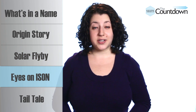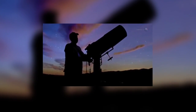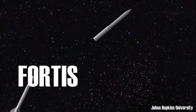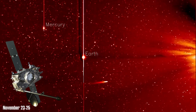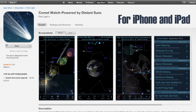There are a ton of eyes on ISON. On the ground, there are dozens of professional and amateur telescopes. Higher up, we have the standard orbiting telescopes, such as Hubble, not to mention the Fortas Telescope, which took a brief rocket ride to get closer to the comet, and a high-altitude balloon mission. Farther from our planet, a variety of instruments have been sneaking peeks at ISON. Photos have poured in from the Deep Impact spacecraft, the Mars Reconnaissance Orbiter, Mercury's Messenger spacecraft, and even a solar observatory. You can get in on the fun too, with free apps like Comet Watch, which tells you where to look to spot ISON.